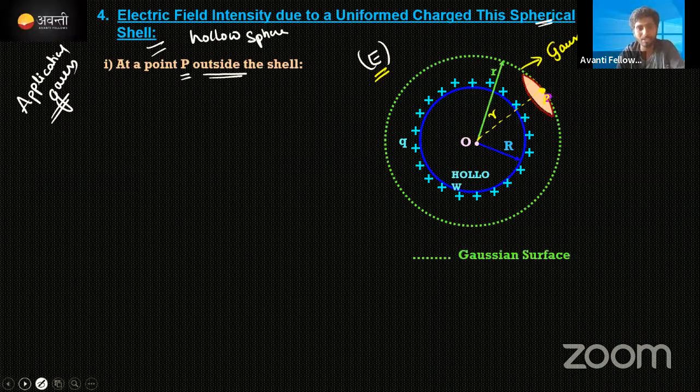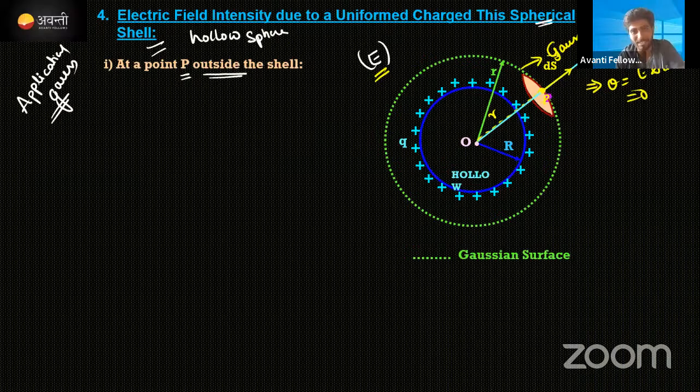Due to this small area, what will be the flux we need to calculate? Actually देखो, this is a surface charge density. Due to all this surface charge density in this area, कितना electric flux आ रहा है देखना है. Okay, the area element dS direction will be outward, and the electric field is also in the same direction. Here also the angle between E and dA is equal to 0. Yes, Yashaswini, right?